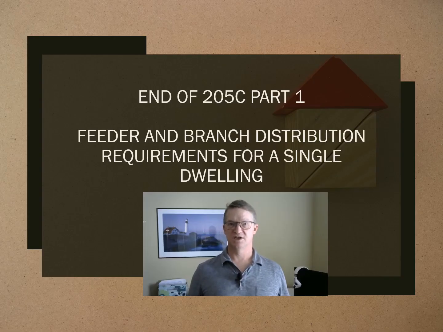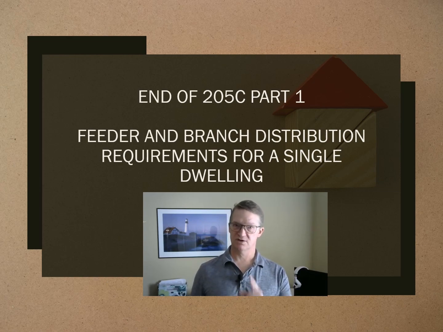There's other things that we need to know in order to select our panel. We need to know what our overcurrent device is, as well as what our wire ampacity is going to be. And then we need to know what kind of loads are going into the house. 8-108 is important. Don't forget about that, and leaving 4 extra breaker spaces at least. Make sure you also have a conversation with your customer to know what their future wish list is in case they are going to require more than just 4 breaker spots.